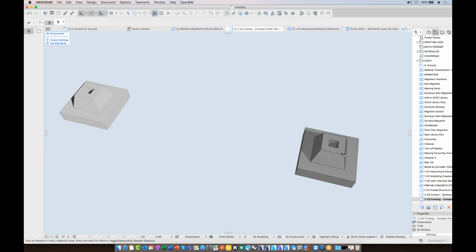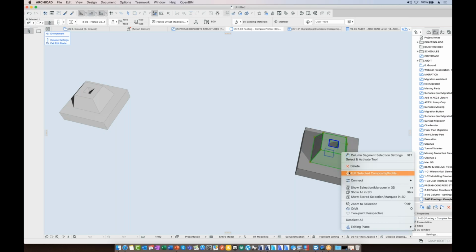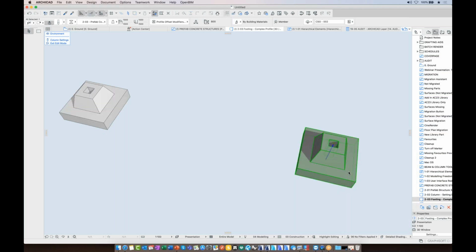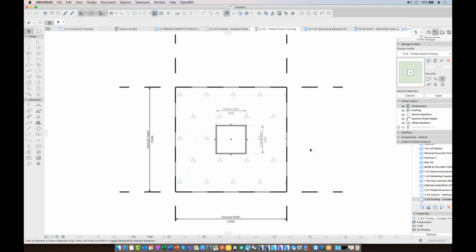Let's just go quickly into edit mode and show you how this works. You can right-click on that element and bring up the complex profile that we're extruding in the Z-axis using the complex profile part in the column tool. And we can see that we've got these normal stretch modifiers on the outside. These are what we'd expect. And there's actually some offset modifiers in the middle that are currently set to 400. So let's close this.